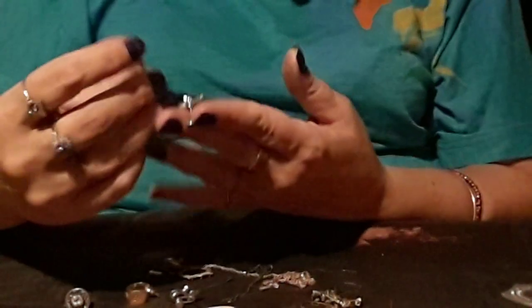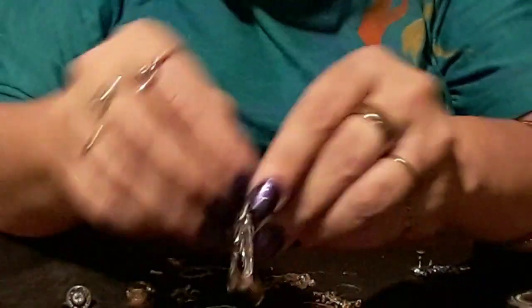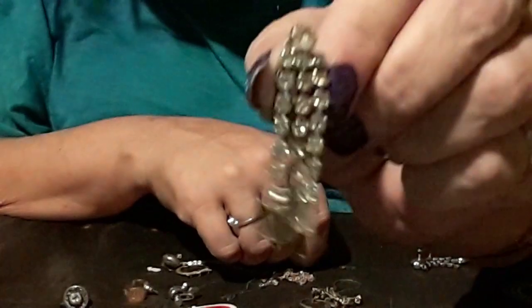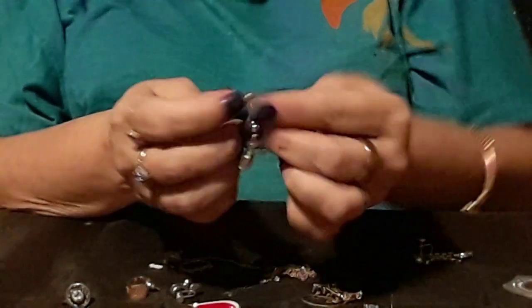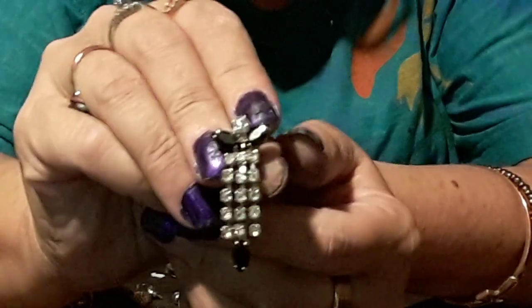All right. I see I have... Is this a pair? No, this is not a pair. Is this a pair? No, this is not a pair. So I have some single rhinestone earrings. And this one, that's a clip-on. Leave her back unmarked. And there's only one. I really like this one, and there's only one. It's really cute.